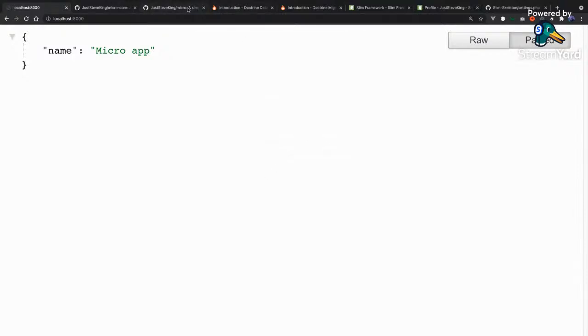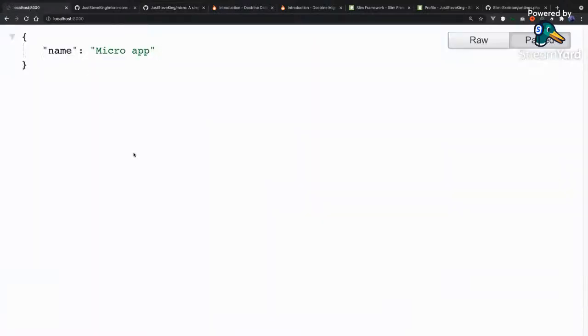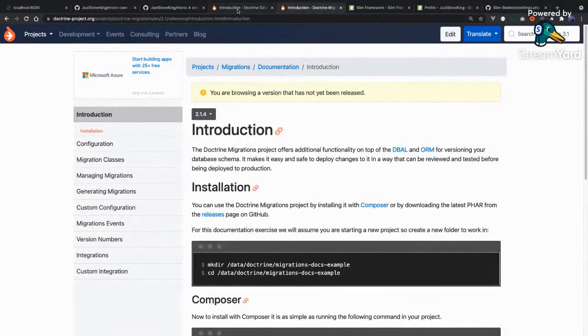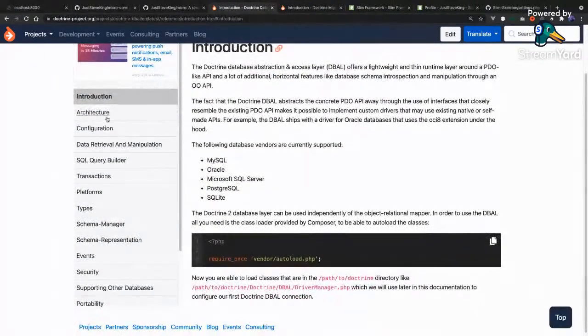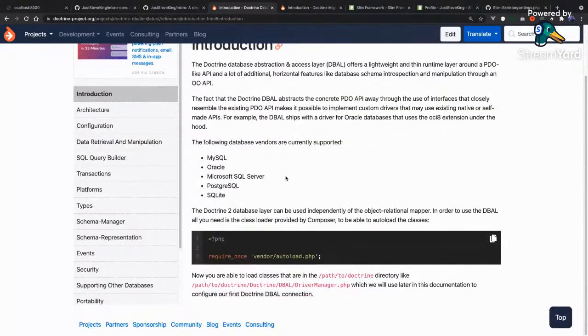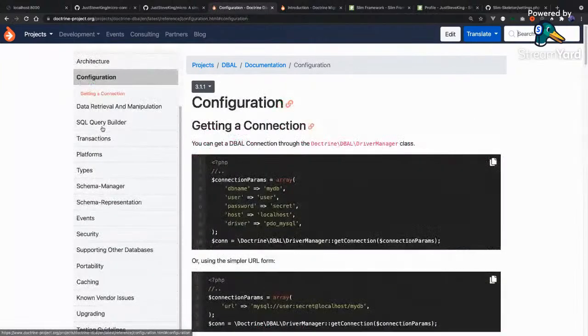So we've now got our application. We've got a basic application, which is going to allow us to read from config and handle routing. Super simple. At this point, we need something slightly more useful. So let's have a look at Doctrine DBAL. We'll look at migrations later or another time, but for now, let's just worry about reading from a database, because I've got a database I can play with right now.